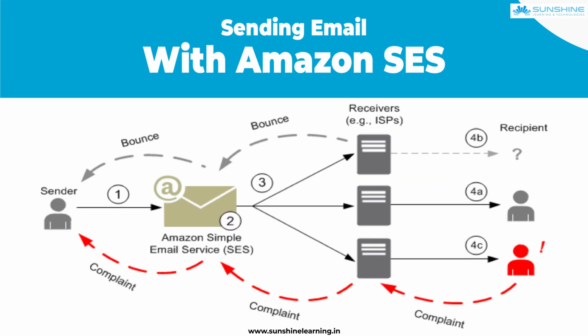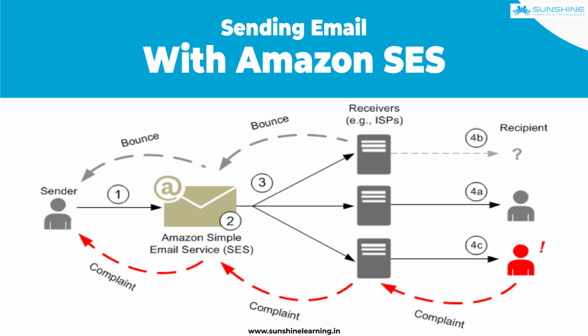Now, what are the steps to send an email with Amazon SES? Obviously, to send an email, you require a sender who can draft an email and send it to SES. SES takes that email and forwards it to the corresponding internet service providers, or ISPs, and then the ISPs forward it to the respective recipients. For example, let's say a recipient does not want this email and raises a complaint. That complaint is sent to the ISP, and the ISP forwards it to SES and further to the sender. In the logs you can find it.